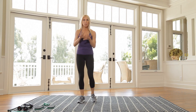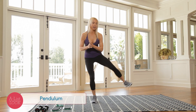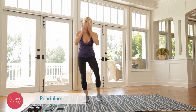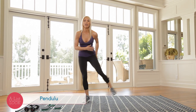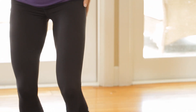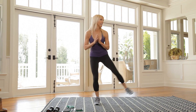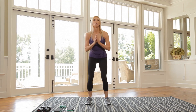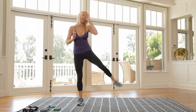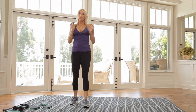Last one of the burn part of the first circuit is called pendulum. Sit down about halfway and just kind of lift to the side — 5, 6, 7, 8. I'm not going down and up — 9, 10, 11. Working my hips and glutes. 16, 17. And 20. Oh, that was so good. You should be feeling your glutes, you should be a little out of breath. I want you to have a quick sip of water. Catch your breath for 30 seconds.